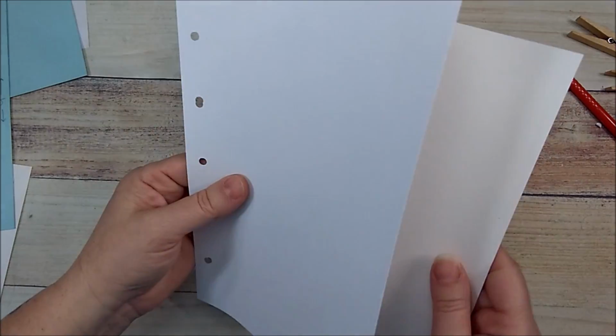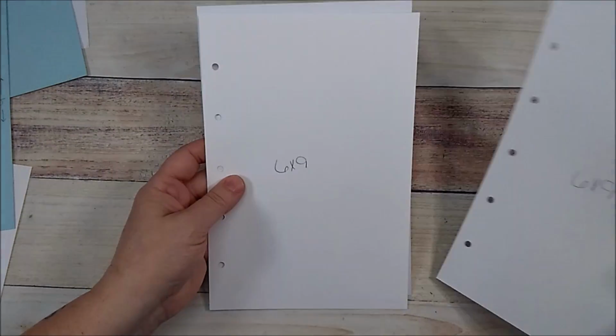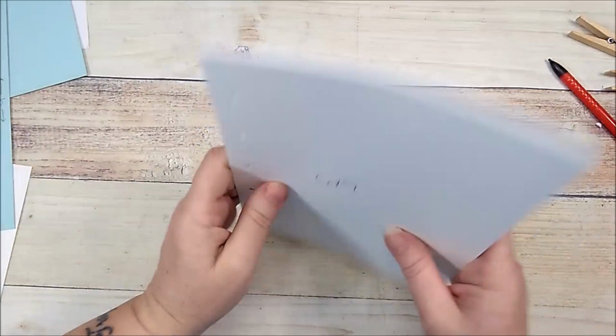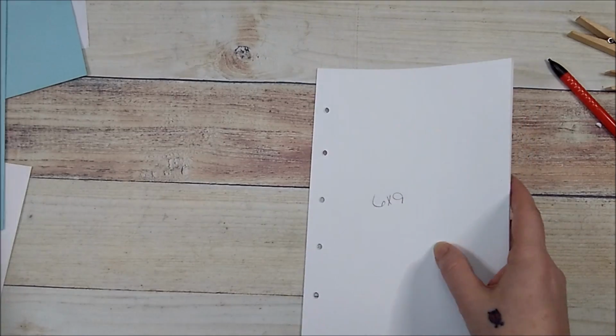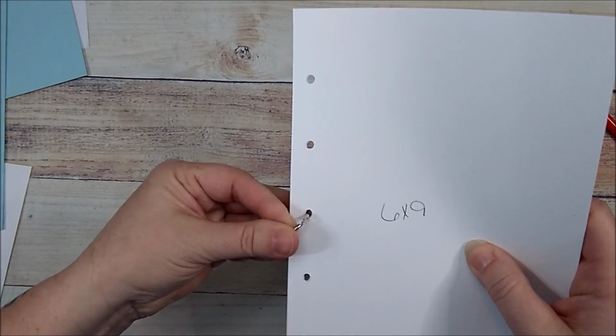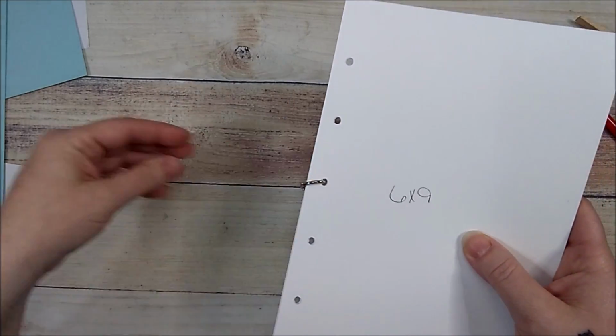Alright, you're going to have your front, all 6 of your pages, then your back. Then all you're going to do is put your little clips in. Just open them up, put them in like this, and then clip them all together.